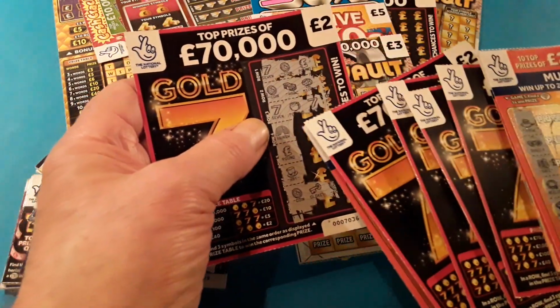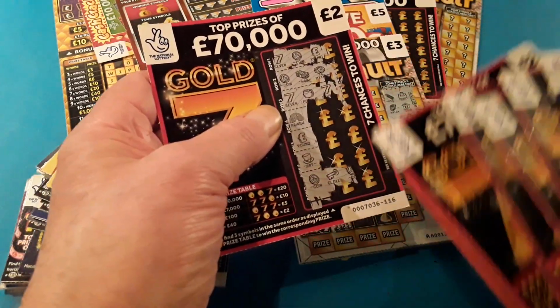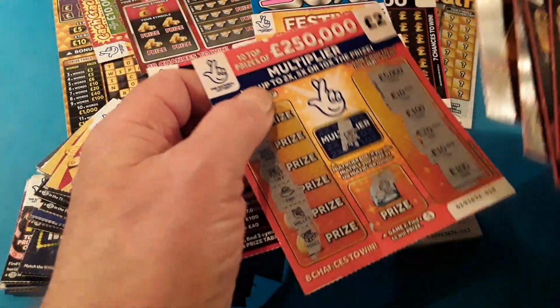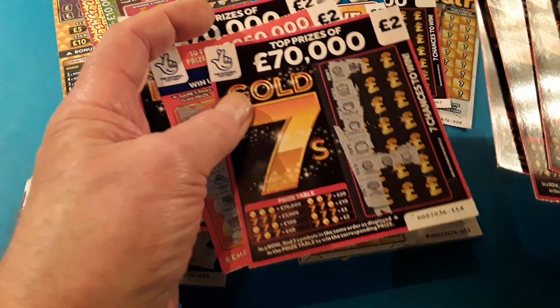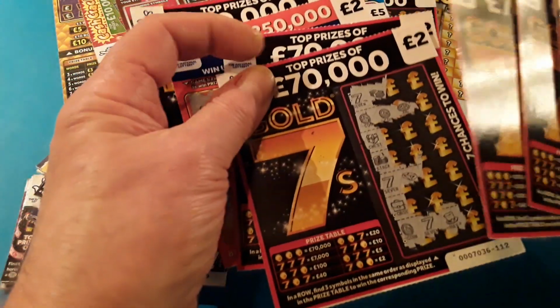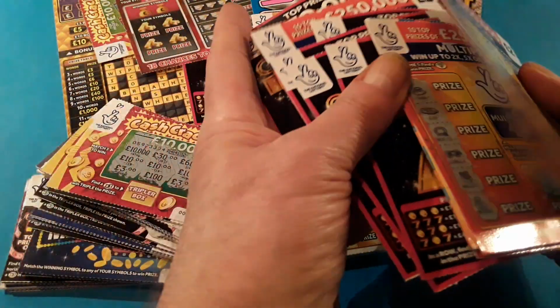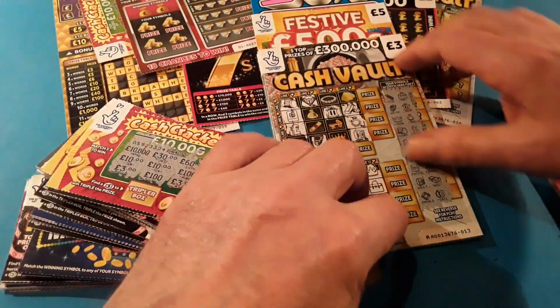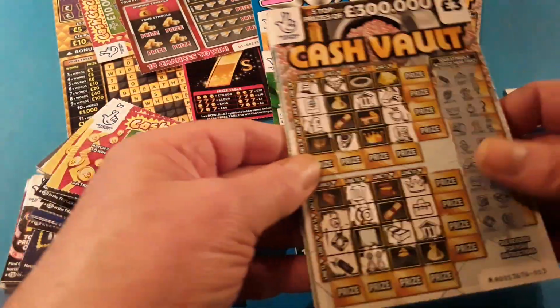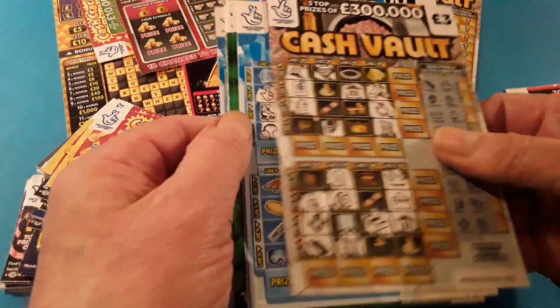You've got to get the seven. You've got to get the coins and the seven. Nothing else matters, you just leave that. Yeah, that's them. It's the only one that had two coins and that didn't win. Yeah, you can see how they work. Anyway, they lost as well. This new cash vault, we did win on one of them. I'll show you that in a minute. But we lost on that one.